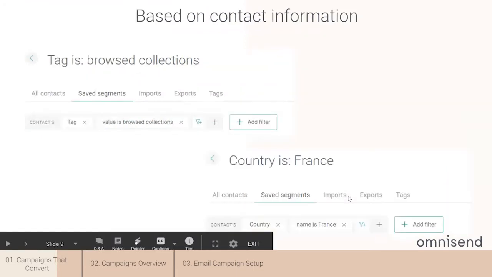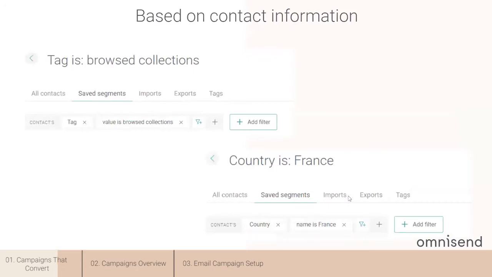Or based on the information you collect about your customers, you can use tags. If, for example, they usually buy from a particular category on your store, or if you're selling pet products, you can also categorize those by cats, dogs, and so on.